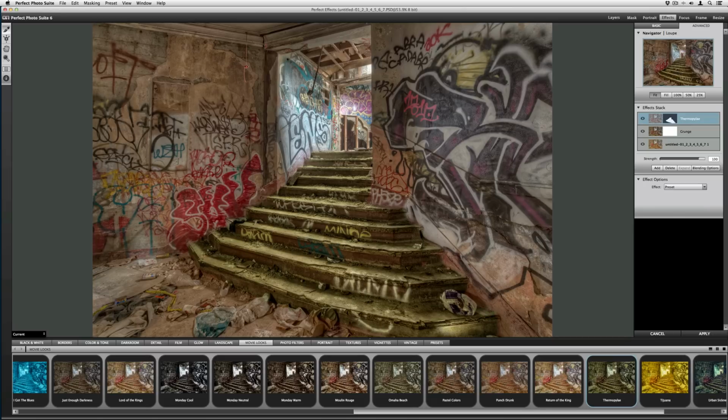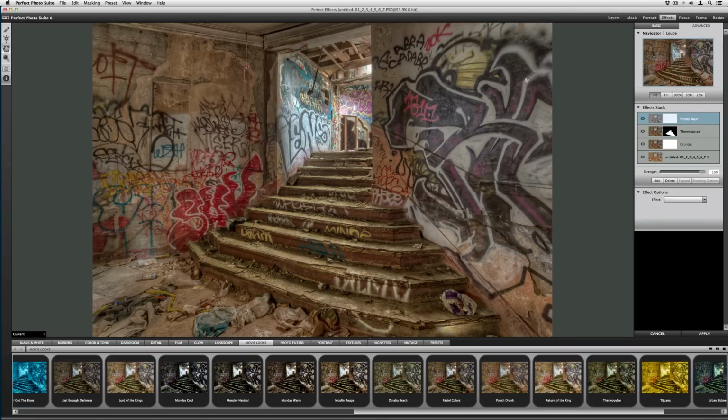Does Perfect Photo Suite have an auto mask feature? No, Matt, it doesn't. It doesn't have edge detection, is what you're asking. You just kind of have to draw. All right, let's hit add and let's keep going on.